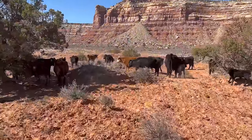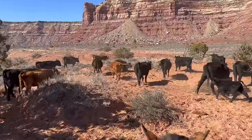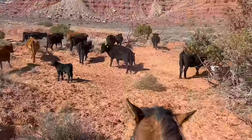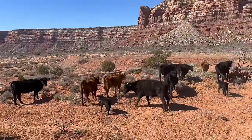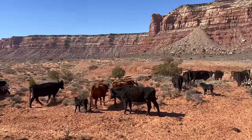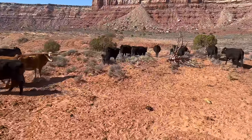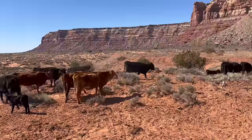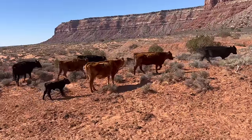Yeah, it's this red brockle-faced cow right here in front of me. She's one we want to look at pretty close. Red one right next to her is pretty thin too, but she has a calf, and so that's kind of why she's thin. And this other one does not have a calf yet, and when she calves, she is going to really struggle. So I think we're going to see if we can sort her out and take her home.